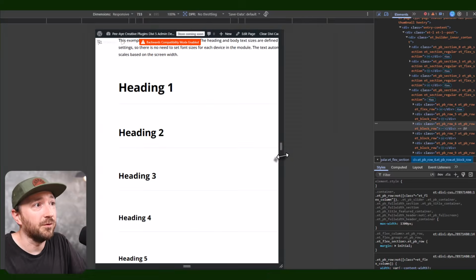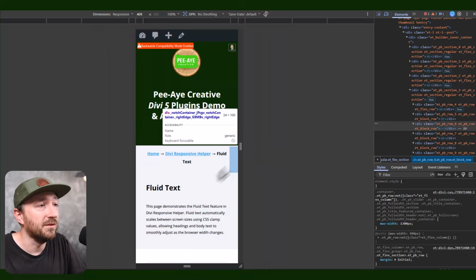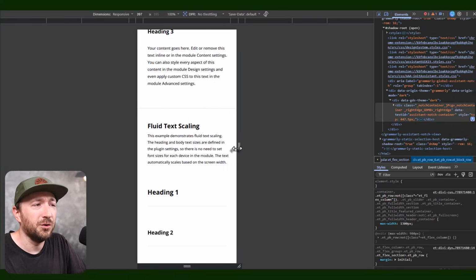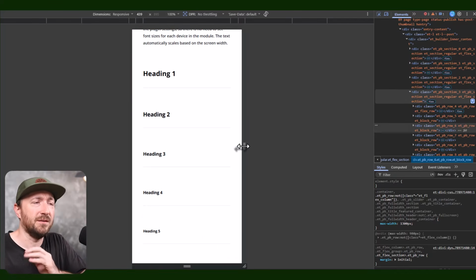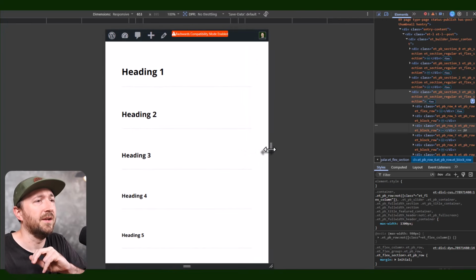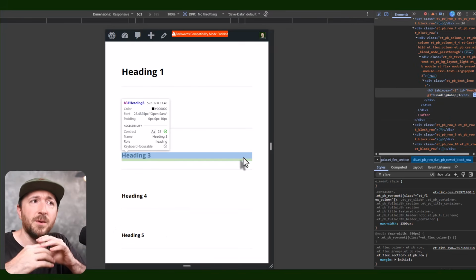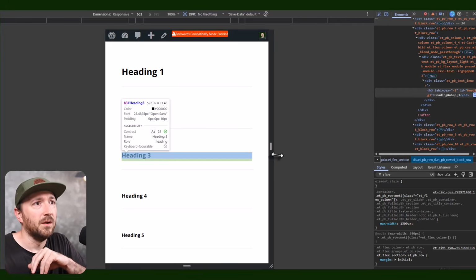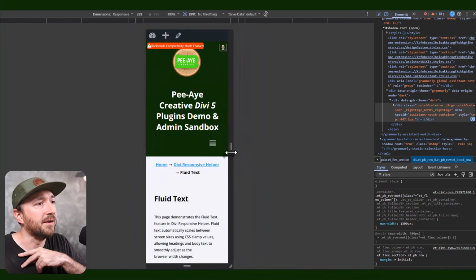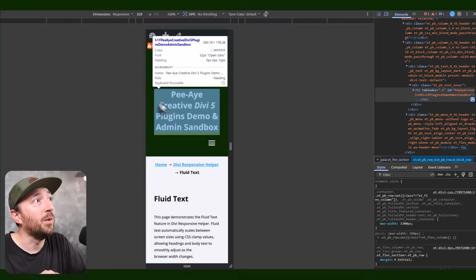And it's the same for tablets and phones. There are so many different sizes of phones. Even if someone rotates their phone to right in here, the text will just be that little bit bigger because it can be. It doesn't have to stay small like it would here. So I hope that explains what fluid text is.